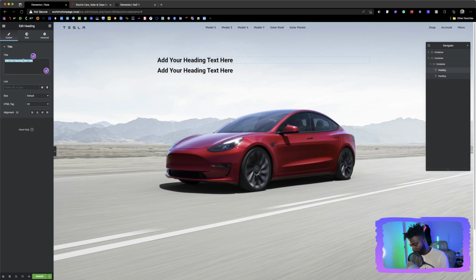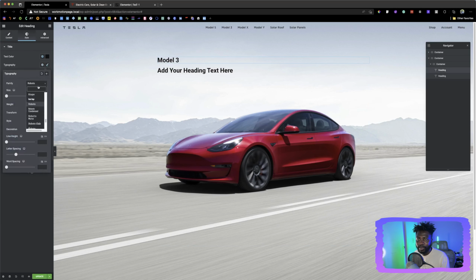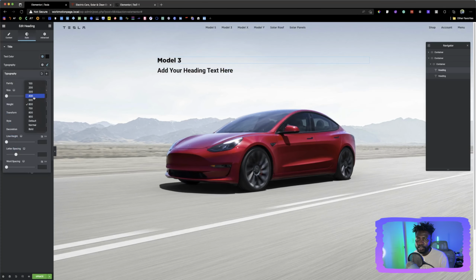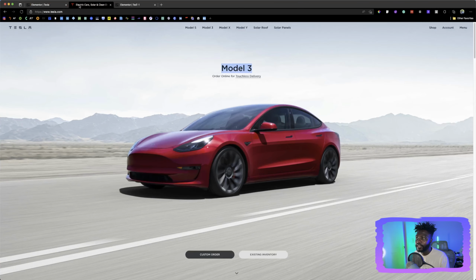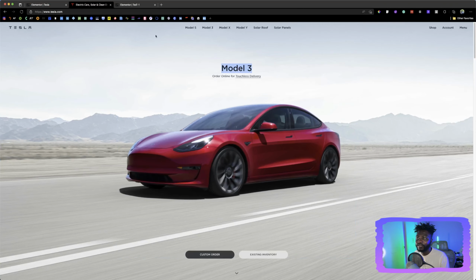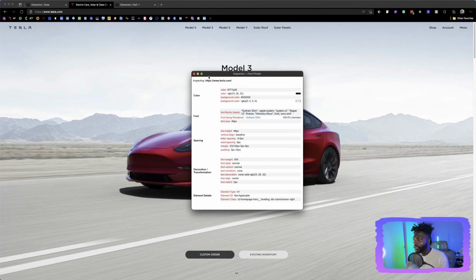So the next thing to do is to add our text, and then go back in here and make sure that it is bottom. Give it a bottom, and then probably it's a medium bottom, so we can choose probably 400. 400 is not doing. Okay, 300 should be good. Yeah, so 300 should be good, and then I'm just gonna find the size of this text by using this extension. Click on this. Okay, the size is 40.